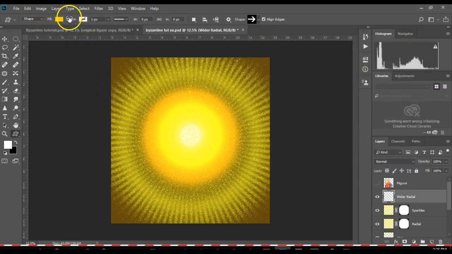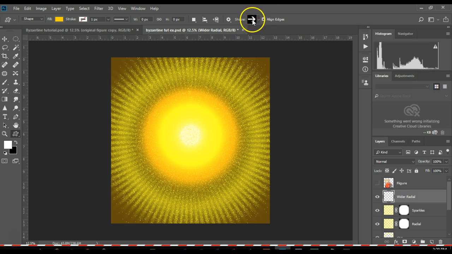Then you're going to go up to the tool option bar where you have the custom shape tool selected, and you're going to go over to your right, and you should have an arrow highlighted or some symbol over here. It should be the arrow. If it's a different symbol, it's okay.